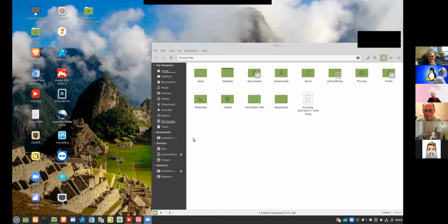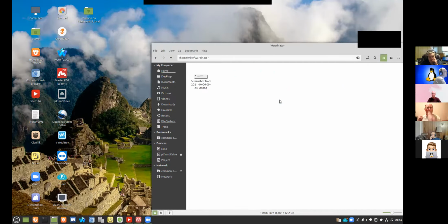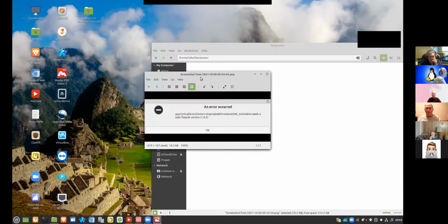And if I now go to folders, I guess it's going to be other folders, right? I don't see Warpinator as being, oh, there it is. Yep, right there. Okay, there's the screenshot. See, there's my error that I got when I was trying to get Flatpak on my Dell computer earlier, and I was able to upgrade it, doing the upgrades, reinstalls, all the necessary things to make it work. And I wanted to get a copy of that and save it. So now it's on my HP.